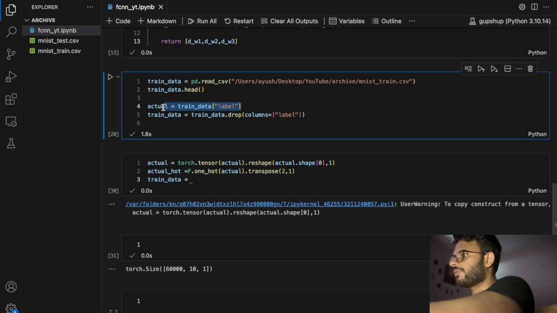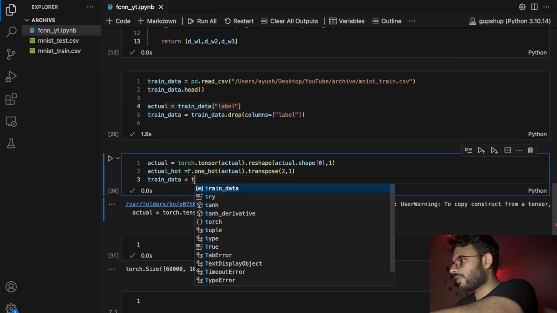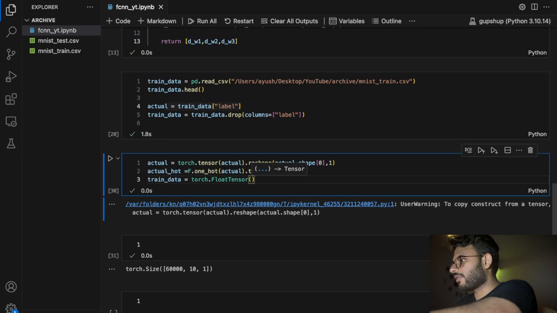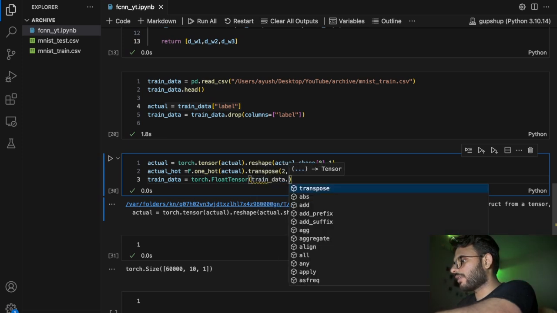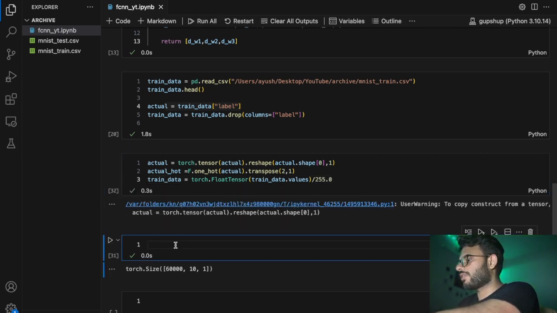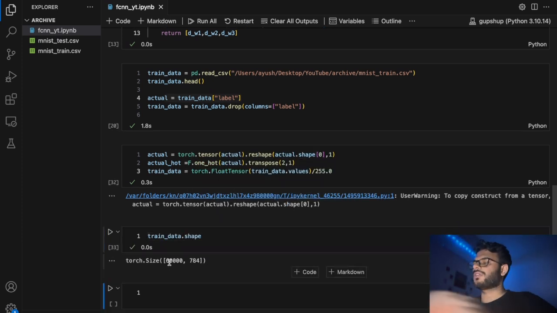Let's do a float tensor of train data dot values, and then divide it by 255.0. That's done. And if you see train data dot shape, it's 60,000 comma 784.